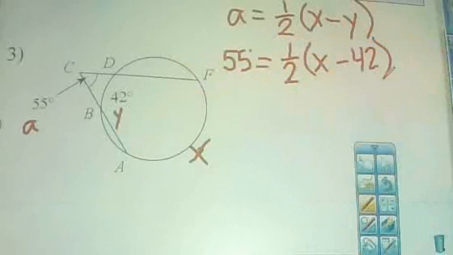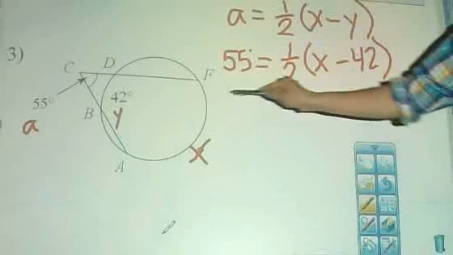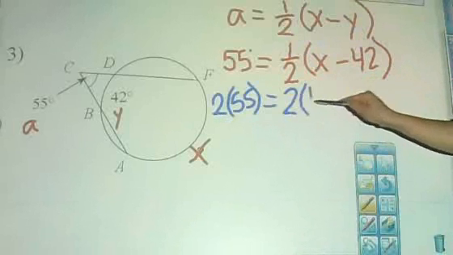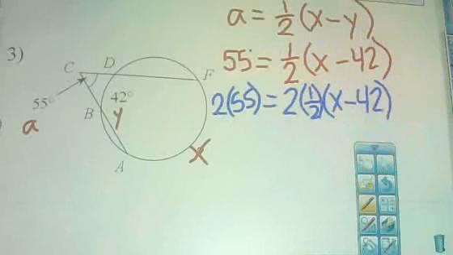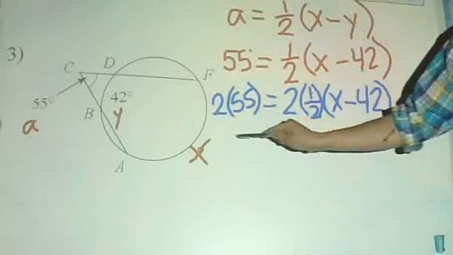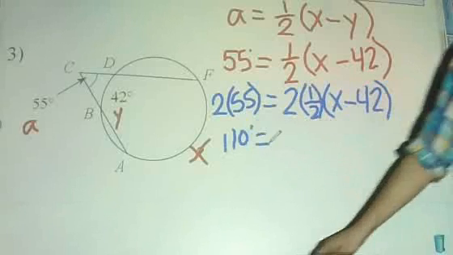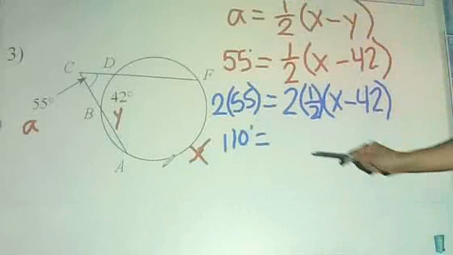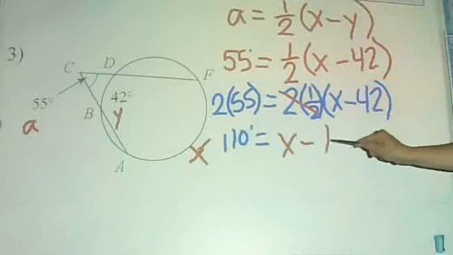Okay? And I hope you guys remember that what I do to solve this problem is multiply both sides by 2, right? So we're going to do 2 times 55, and we're going to do 2 times that 1/2, so that we get rid of it. So here we go. So what's 2 times 55? That gives me 110. And like we said, the 2's over here, 2 times 1/2. Well, what's half of 2? Right? 2 times 1/2 means half of 2. That's just 1, and 1 times x minus 42 is just x minus 42. Another way to look at it is the 2's cancel out, right? And we just got that 1 on top.